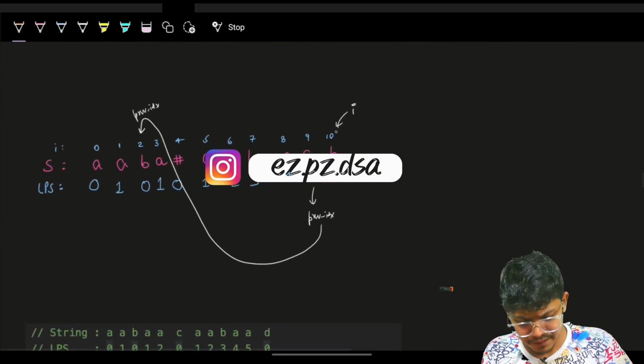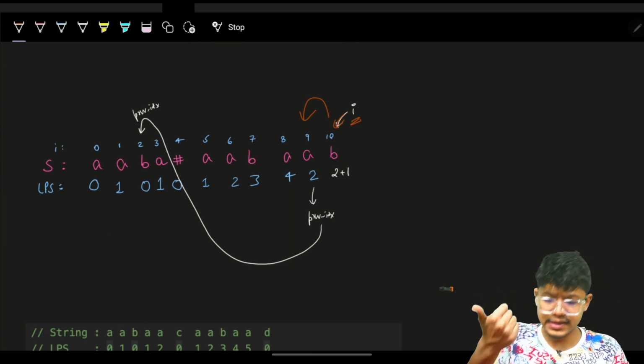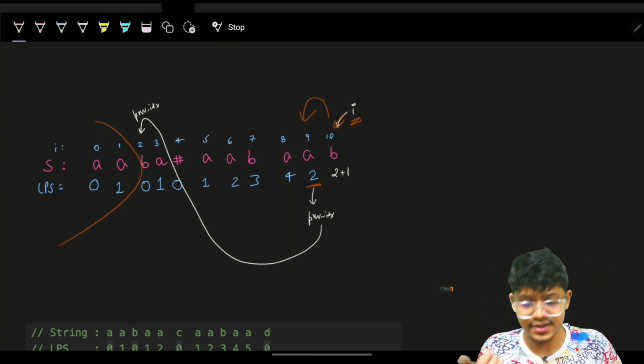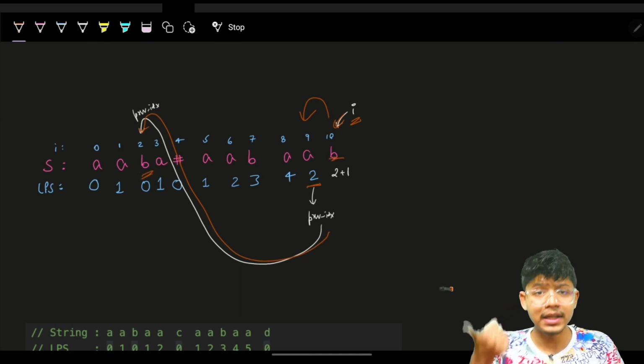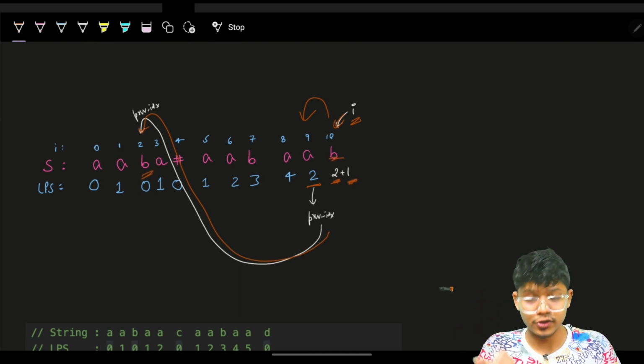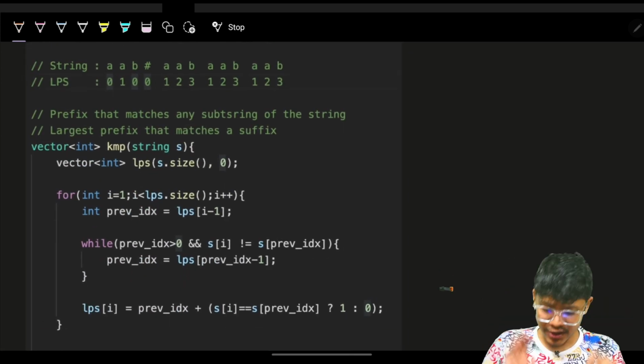Now, ultimately we have reached the super end, and let's say I is here. So firstly I'll go and check my previous bro. Previous bro will say, bro, length is 2. So length is 2, which means I can go on and check for the index of 2. Index of 2 is actually matching with me, add a 1, and previous index will actually show this value. And that's how you can simply solve it. Again, the code is pretty short and simple.